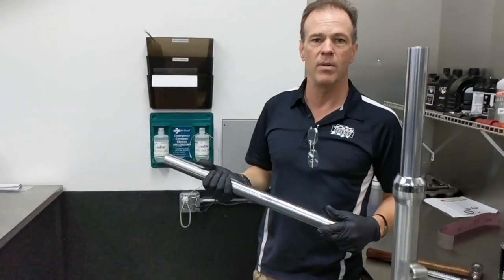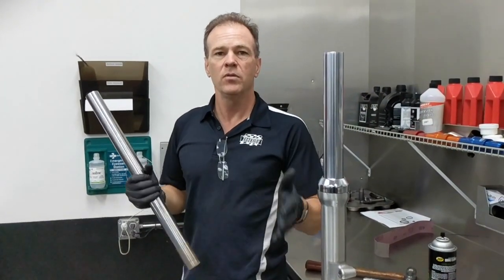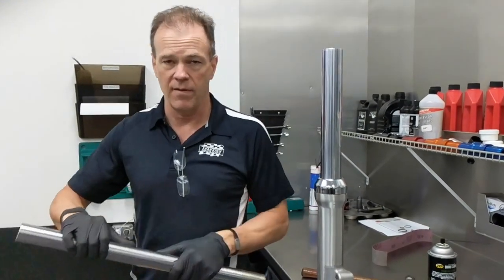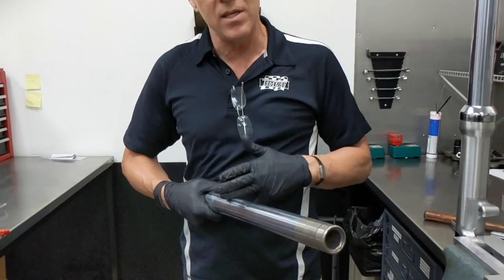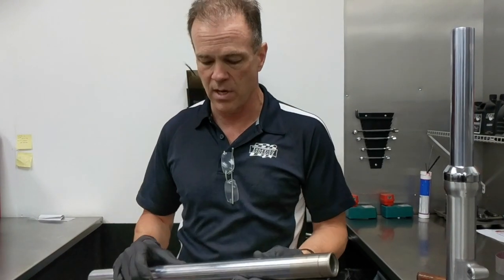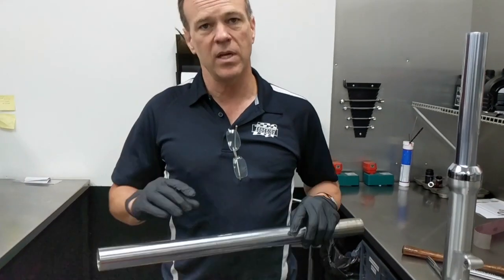If they're bent, you'll need to run somewhere to a shop and let them straighten them for you. Most shops charge $25 to $40 to straighten a bent fork tube. If your bike's been laid down enough to where you can actually see a crease in the tube with your eyes, the odds are you're going to have to replace your fork tube. Most bike shops won't straighten a tube with a crease in it because it's possible for it to crack while straightening, or it's been weakened while riding.